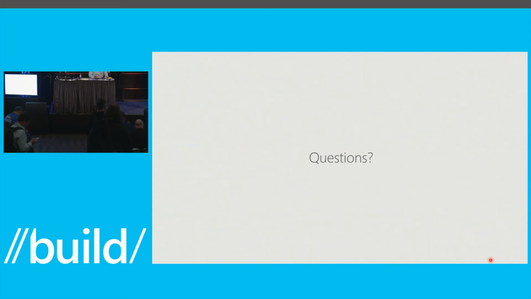You cannot do a crit of a design with it projected on a wall in a room where everybody's going, what do we think about how the UI works? That is not how a user sees it. A user comes at it with a goal in mind, and there's real truth in that visual Michael showed of the text clear in the center. They just have tunnel vision. And in fact, as they get stressed and have problems, that tunnel vision gets greater, and their flexibility for problem solving shrinks.